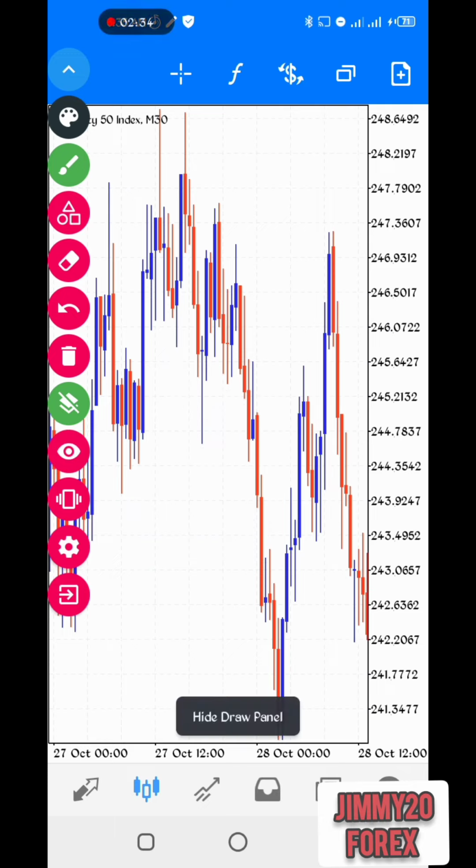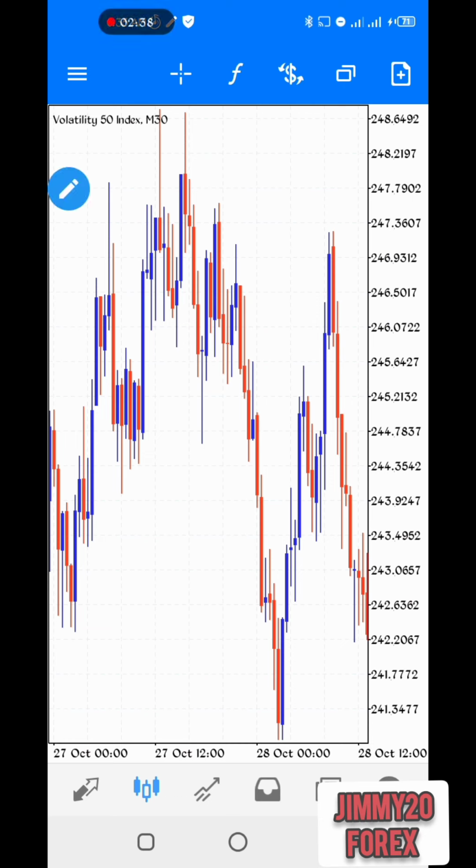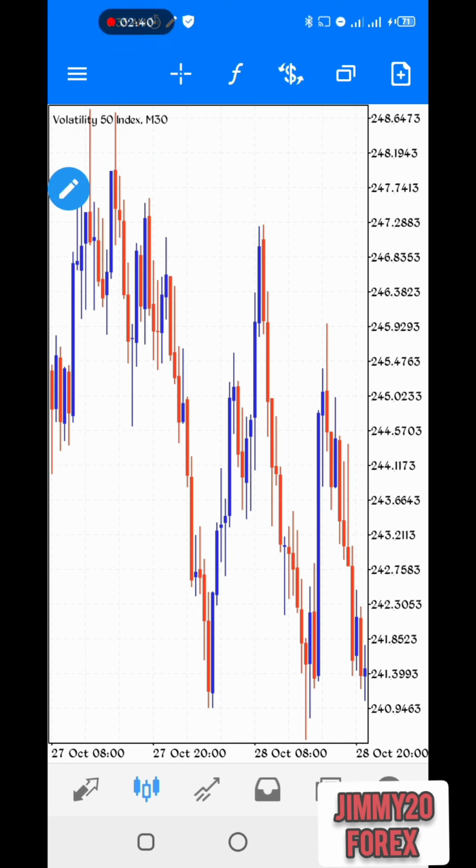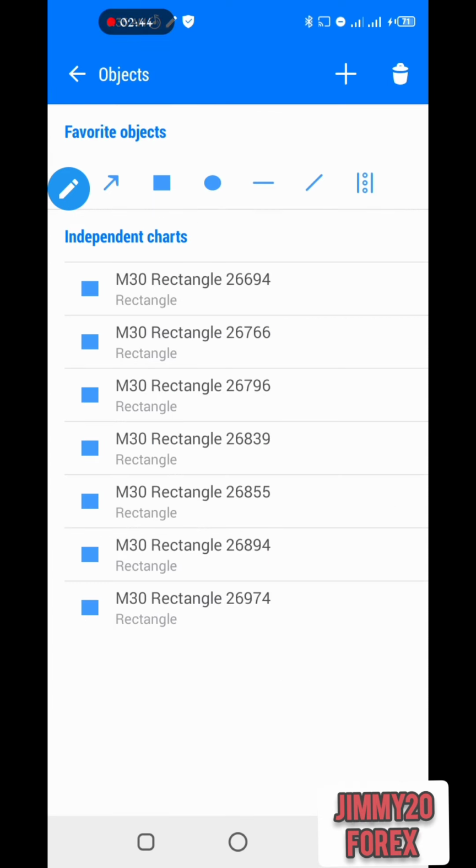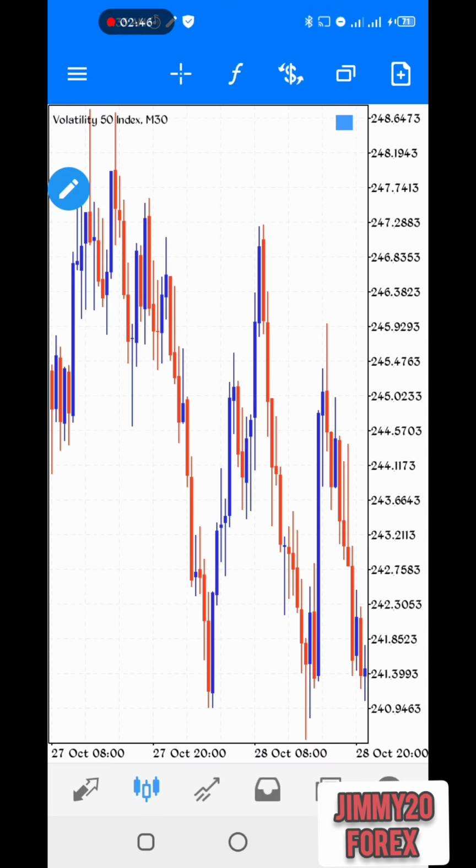Let me teach you, for example here, how to mark supply and demand. You can see this one is a supply area. You have to mark the wick. I always prefer to mark the wick in the case of a candlestick with a larger body. You have to mark the wick, and your stop loss will always be just above the base.